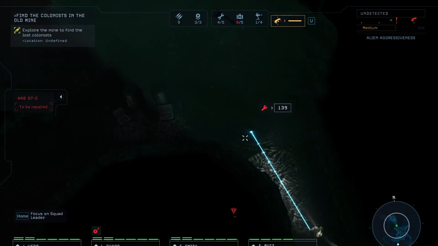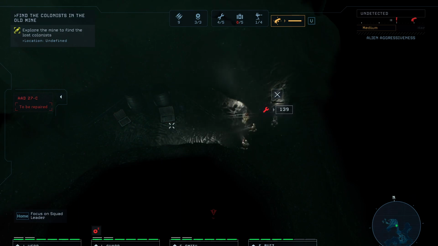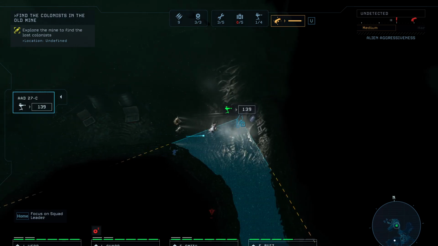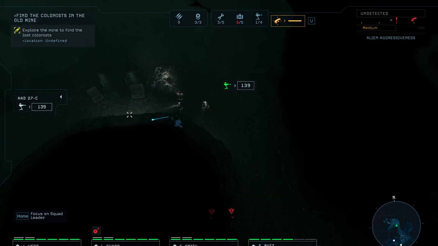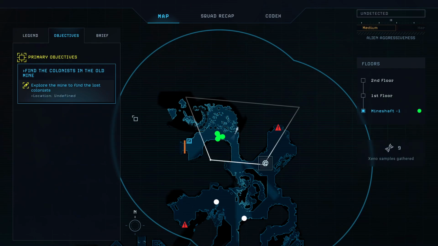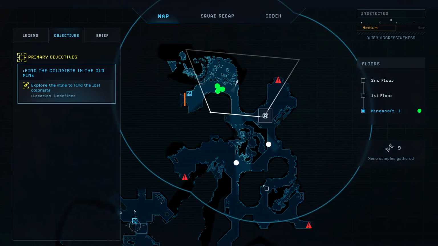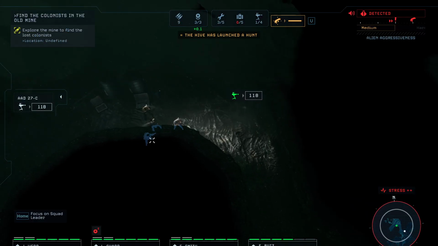Shh. Here's one. Let's repair this gun. Get up, sweetie. Sentry gun fixed. More signatures spotted. I don't know if they're coming at me or not. I need to go through here. Quiet! It didn't see us. It's seen us. Let's rock! And go down!